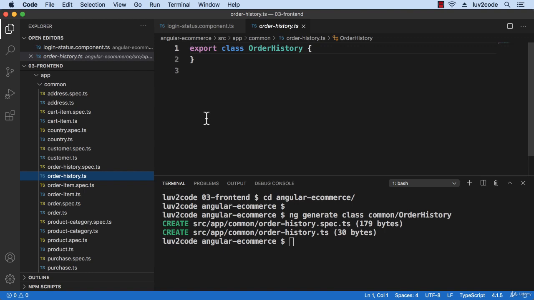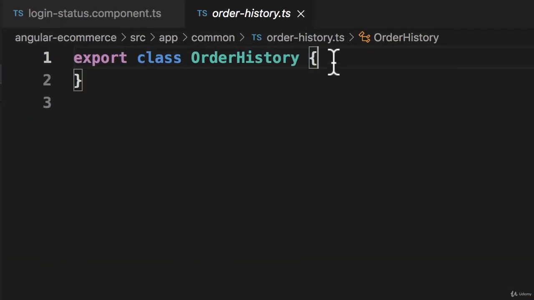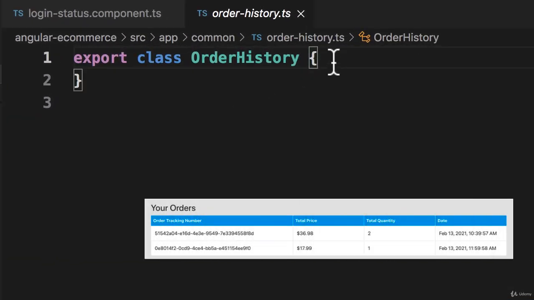All right, so let's zoom in here and let's add some fields for this order history. So we'll keep track of the ID, the order tracking number, the total price, the total quantity, and also the date.